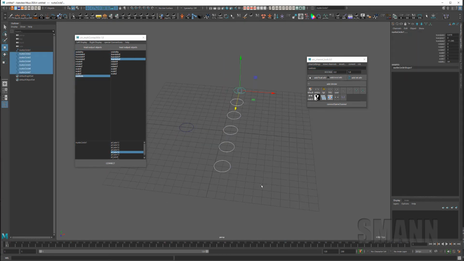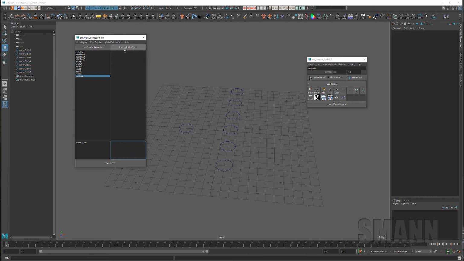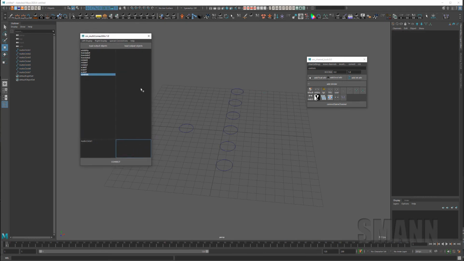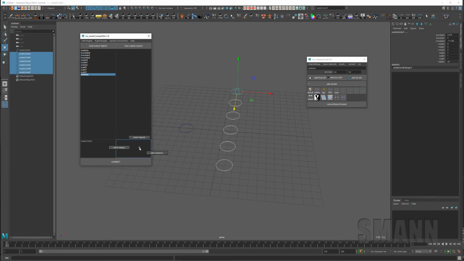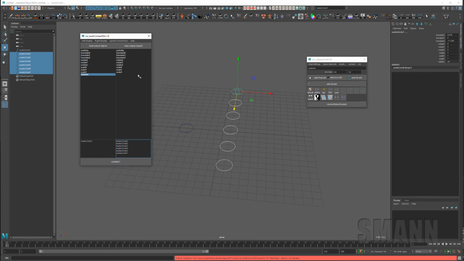And these guys, I don't want to connect to the visibility of the control. I want to connect to the shape node. So I can go down here and say select shapes, load those in, and right now you see that I don't have anything. If I just right click here, I have options for which channels I want to show. So visible is the default. In this case, there is no visible. Oh, I have nothing loaded, so let's try it again. Select shapes, load them. There we go. Keyable, connectable, which there's going to be a lot of things. Connected, which is currently nothing.